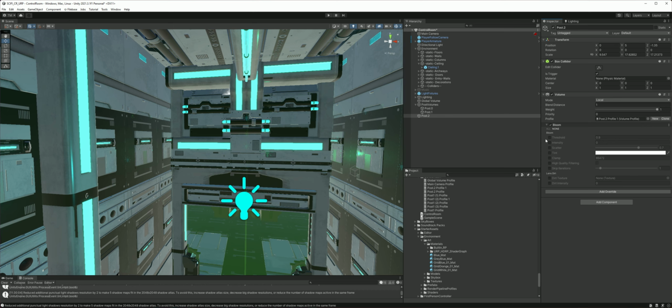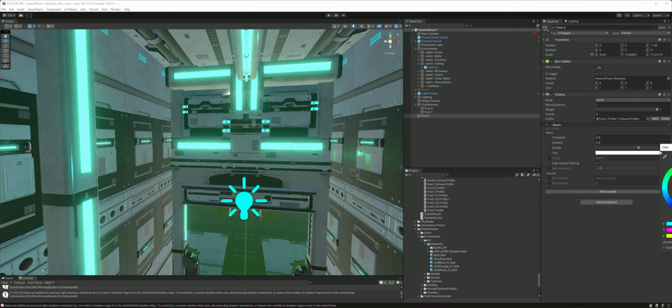Let's first go with some bloom. Alright, as you can see, you tap it and it gives it a tiny little thing. Go with the basics for now, and give it a little bloomy bloom.